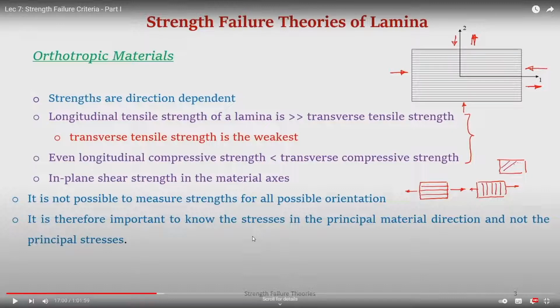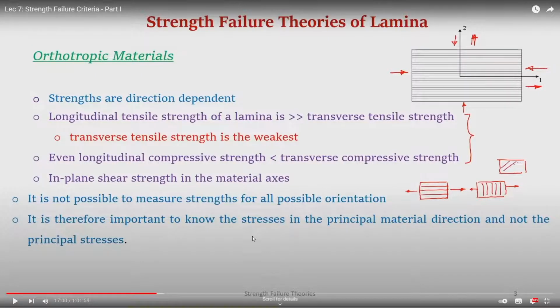So you can read this as longitudinal compressive strength is less than the longitudinal tensile strength, and there will be another line that the transverse tensile strength is less than transverse compressive strength. Somehow these two got clubbed, and this is wrong. Longitudinal compressive strength is not less than the transverse compressive strength. That's what created confusion. So I have corrected this, and the corrected slide has been sent. Okay, please read it like this.